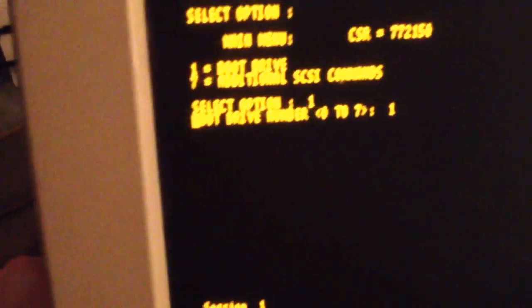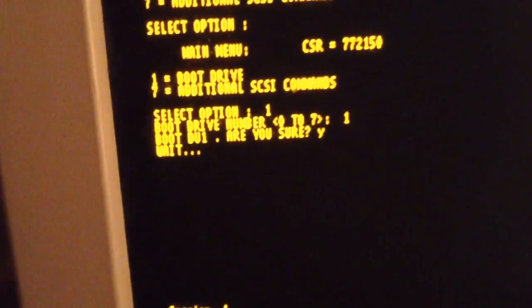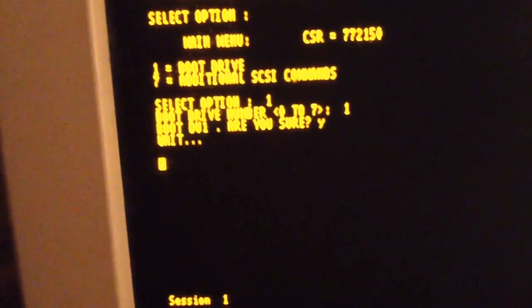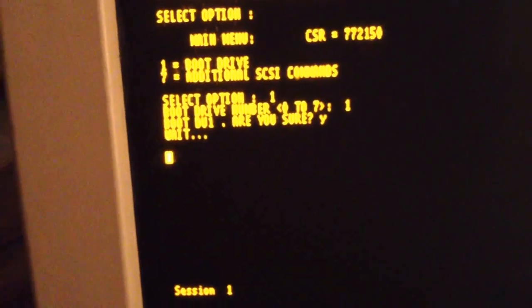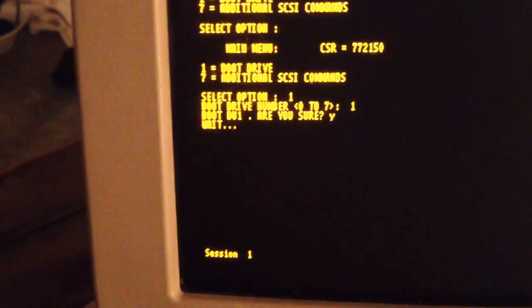Let's boot the quote-unquote partition 2 of the drive, which is running RSTS/E 10.1. Apologies for the video being shaky. I'm using a phone because I don't have a professional camera. Or, well, I do have a camera with a tripod. It's just, kind of... Well, I'd have no way of actually getting the video off onto YouTube.